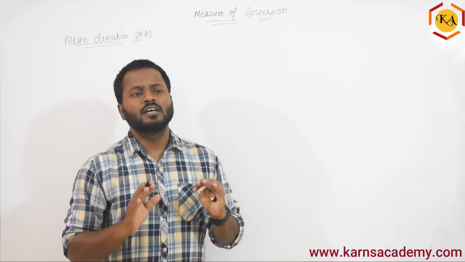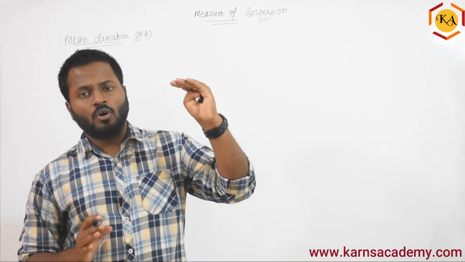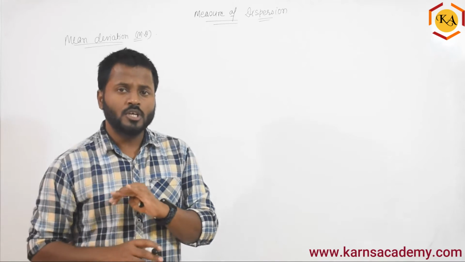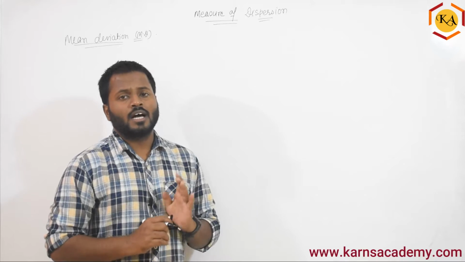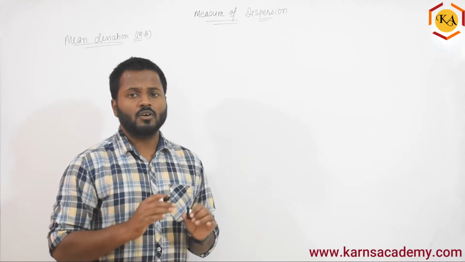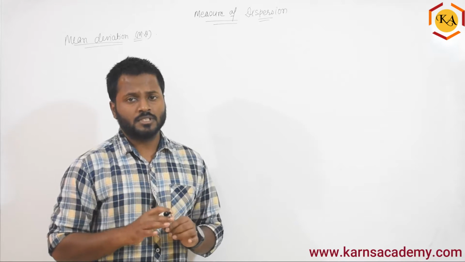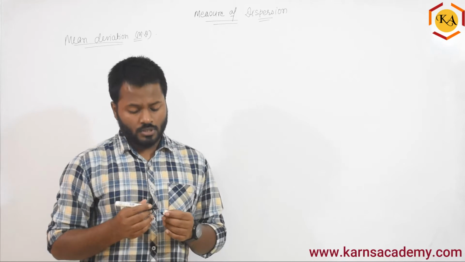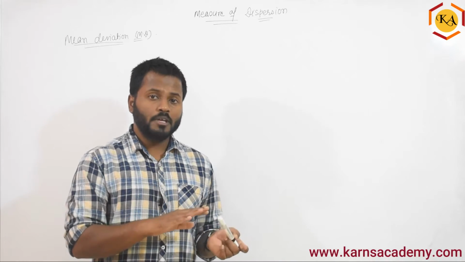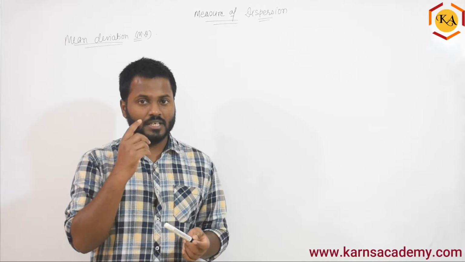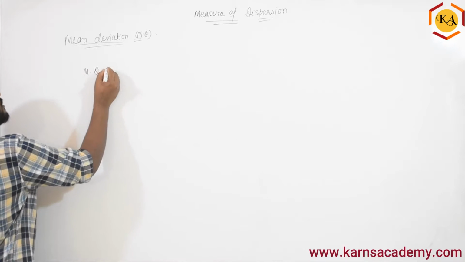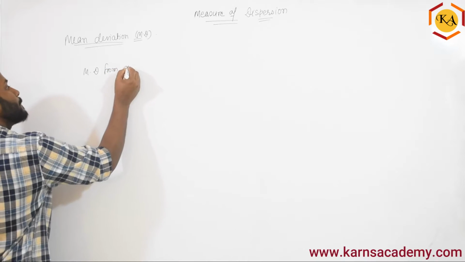In very detail I have explained all the data, whether it is ungrouped data or grouped data, discrete, continuous, irrespective of the data, how we find out mean, median and mode. So I assume that all of you know how to find out the measure of central tendency, and let's move on to this particular topic where we are going to find out the mean deviation from mean, from median, from mode. Okay, so first thing, let's talk about mean deviation from mean.